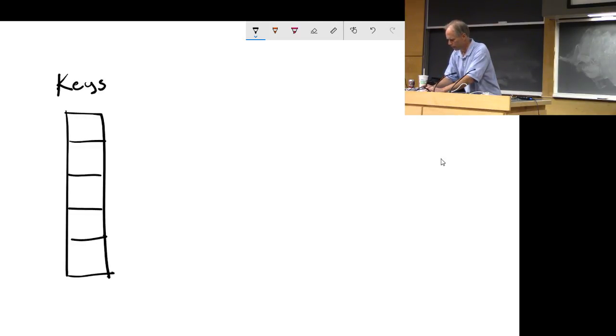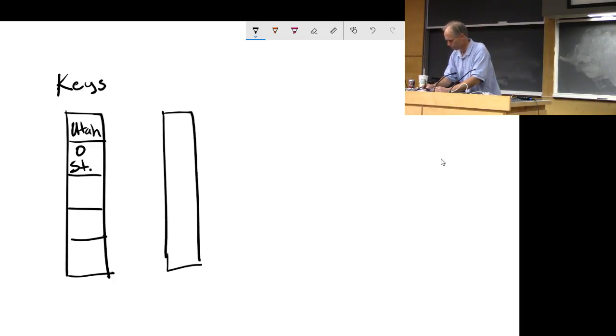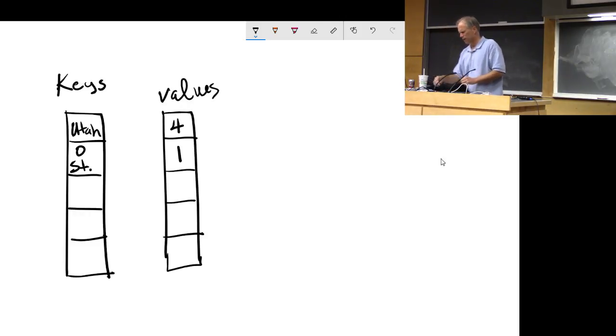And maybe it would contain the keys like Utah and Ohio State. And another array list over here, maybe it's called values. And it contains like 4 and 1. And I drew more space than I need. The array list would just be of length 2.